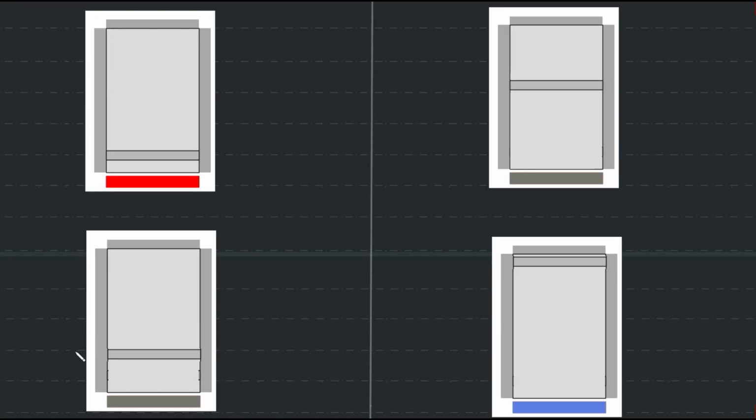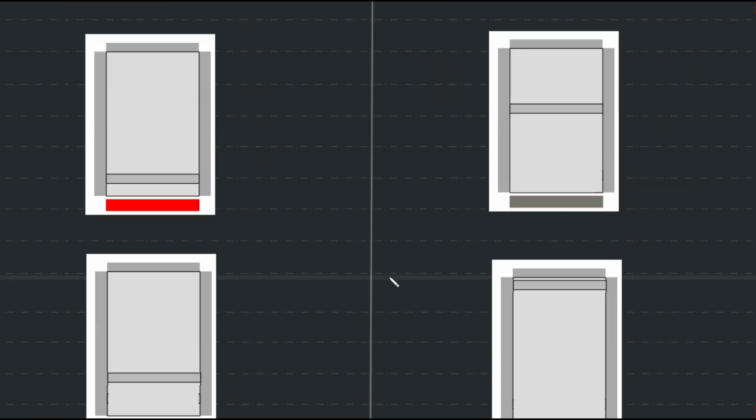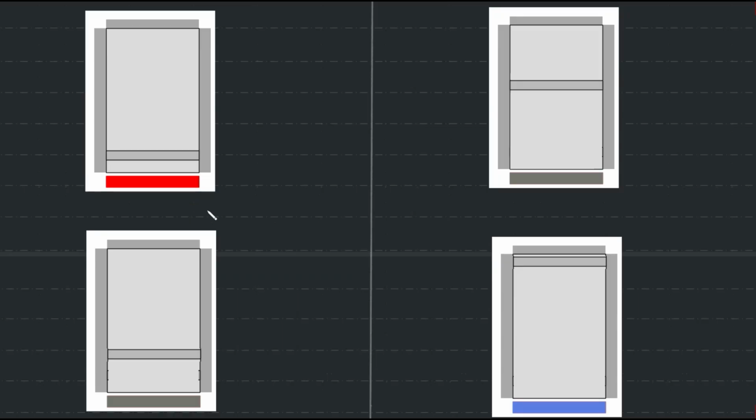Now here we are going to talk about what's happening. Let's use commonsensical stuff. These are the 4 things that we saw, so we can tell there are 4 steps. One thing we can clearly see is that we can break down the Carnot cycle into 4 steps. The first step is wherein we have the heat source. Second step is wherein we have the adiabatic wall. Third is your cold source, a cold reservoir. And then you have your adiabatic wall again.